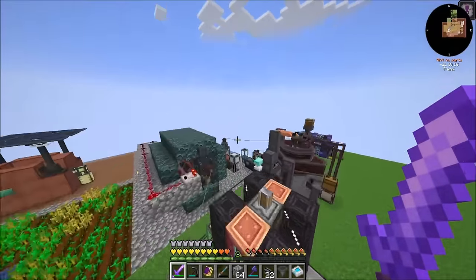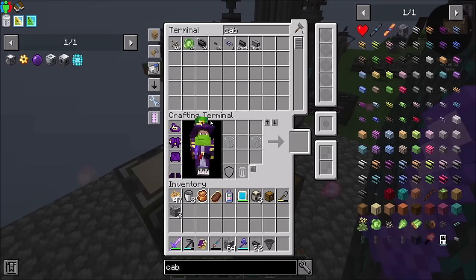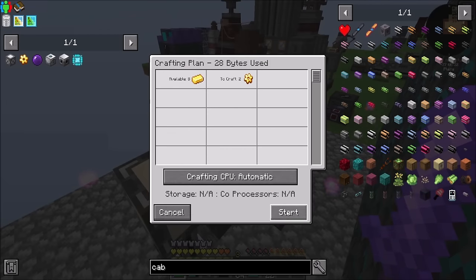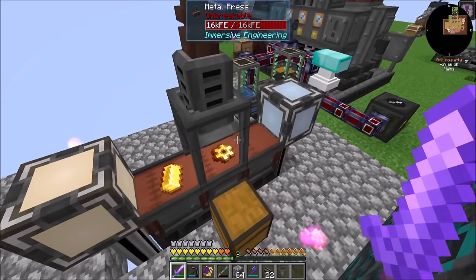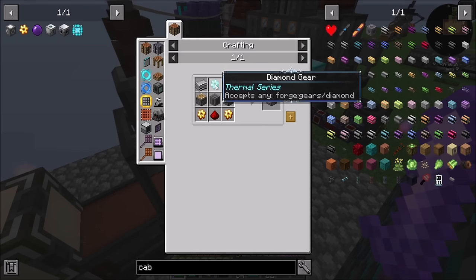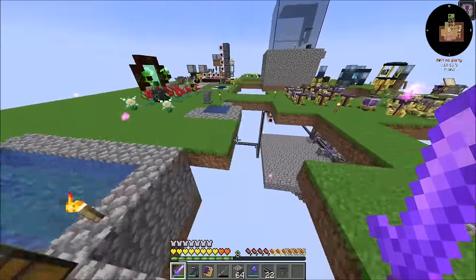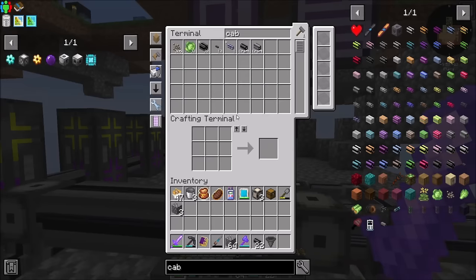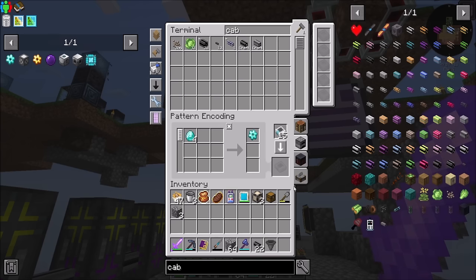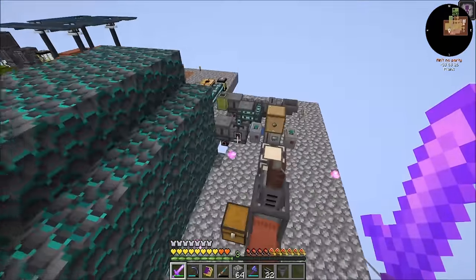And we should have no problem now tossing this in here and saying that I want fluid laser drill. Control click, next, next. See it go? It go. Nice. We should probably also add diamond gears, which I assume is the same pattern. Yes. It doesn't matter which JEI pattern as long as the input and output is correct.